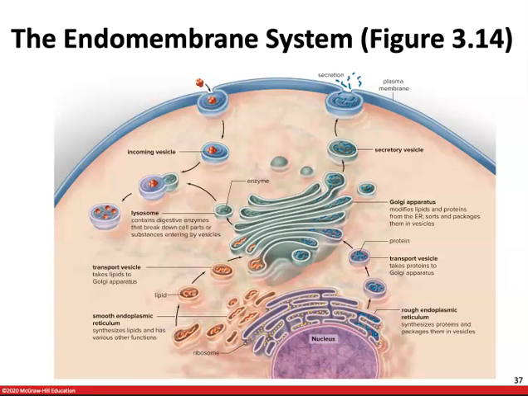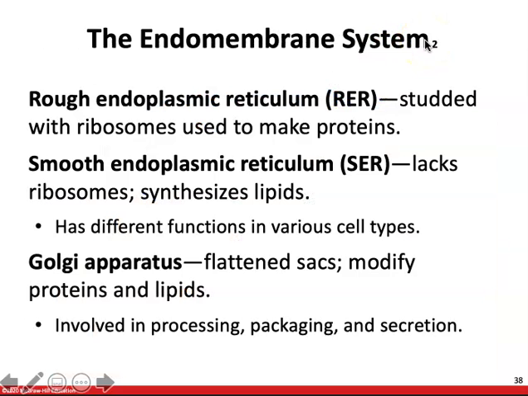So here's an overview of the system. We have our nucleus, our rough endoplasmic reticulum, our smooth endoplasmic reticulum. We're going to have vesicles that are going to transport lipids from the smooth endoplasmic reticulum to the Golgi apparatus. From the Golgi apparatus, vesicles are going to be released and transported to the surface of the cell membrane. We're also going to see vesicles going from the rough endoplasmic reticulum, transported and processed through the Golgi apparatus, and then released in secretory vesicles to the outside of the cell. So we'll go through each one of those.